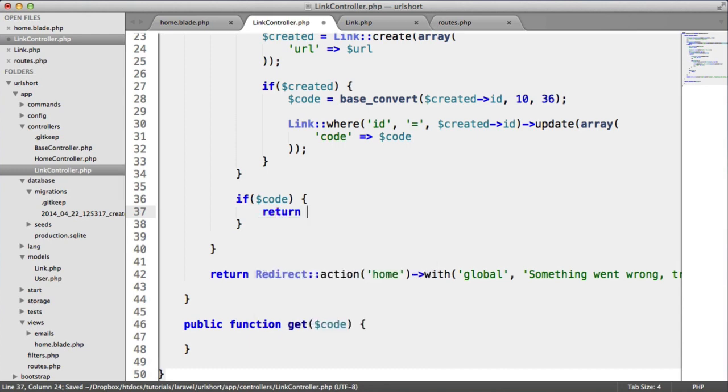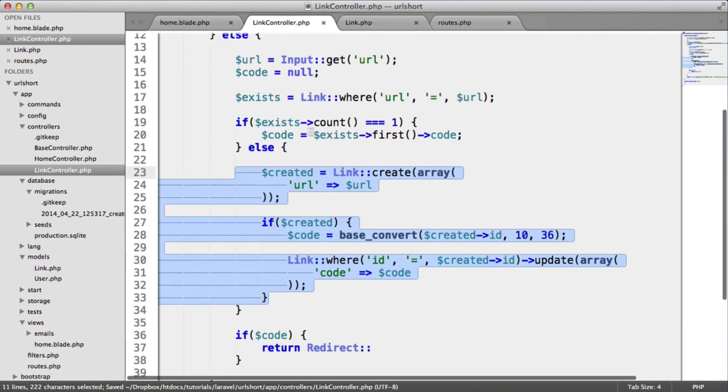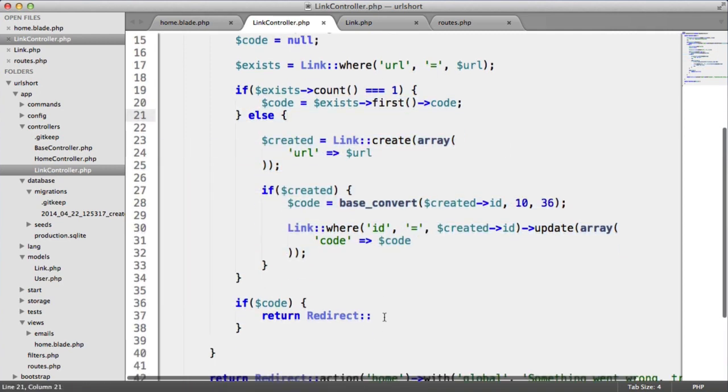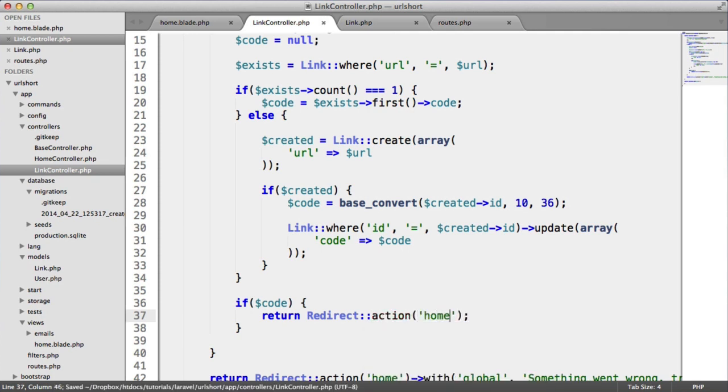So let's return a redirect here. And we want to say to the user, this is done now. We've generated a code, whether it's by inserting and updating a record or retrieving an existing one. So we want to say redirect to home, and we want this to be with global data.